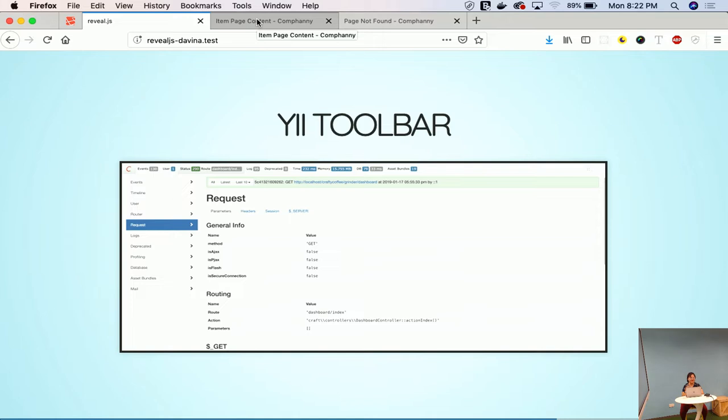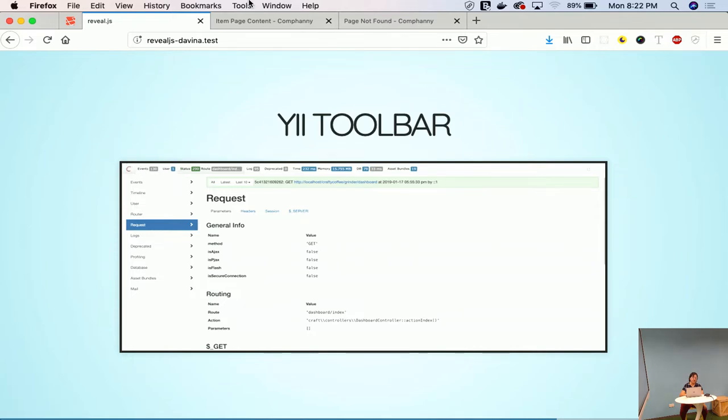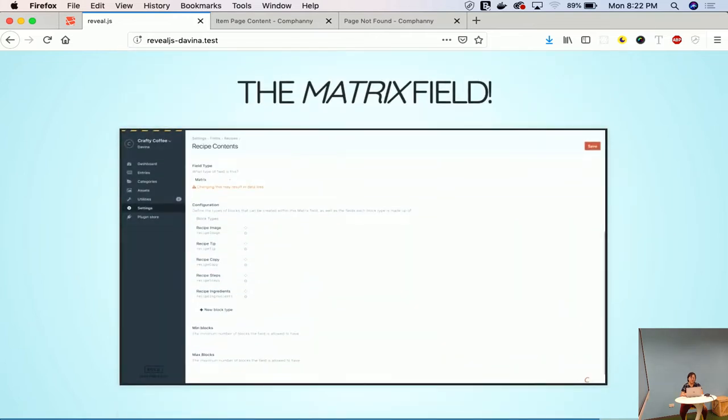At the moment, I forgot how to activate it. But I was going through a tutorial on Craft, and they did feature this. This is really cool because right now I can't really show it, but what happens is that you see this C at the corner, it will appear right at the bottom, and when you expand it, this is what you get. And then you get to see things like resources, the status of your page, or whatever's going on, all the data that's going on behind the scenes on your page.